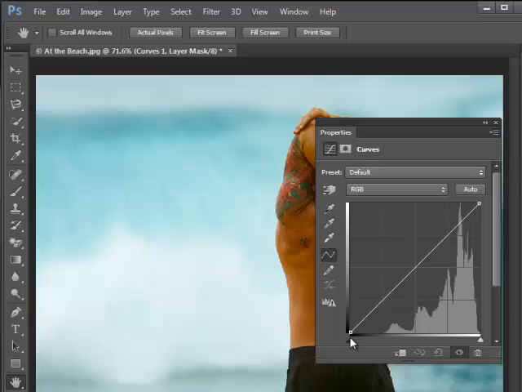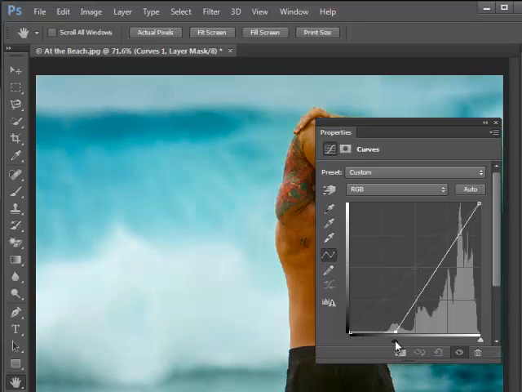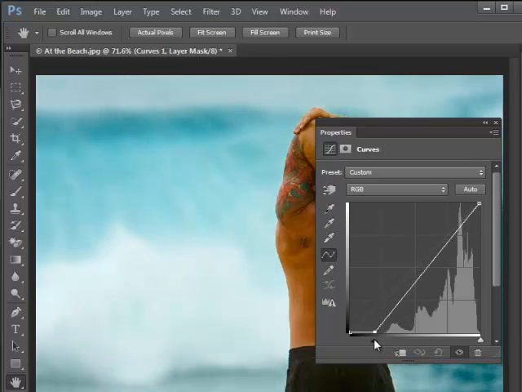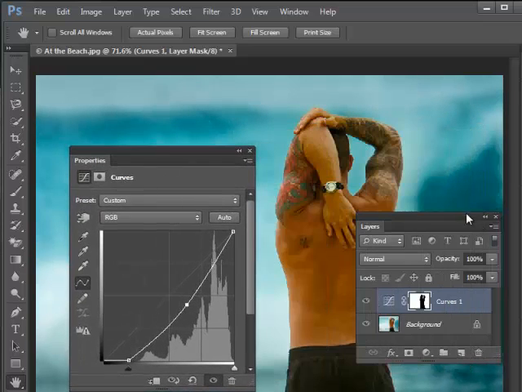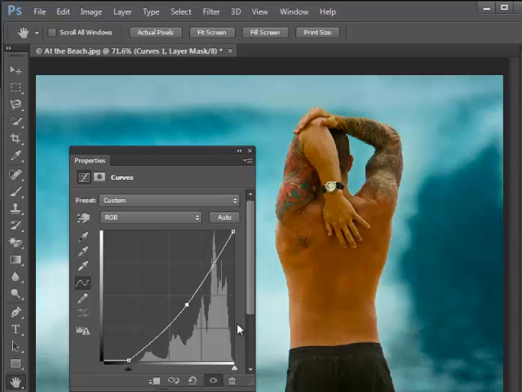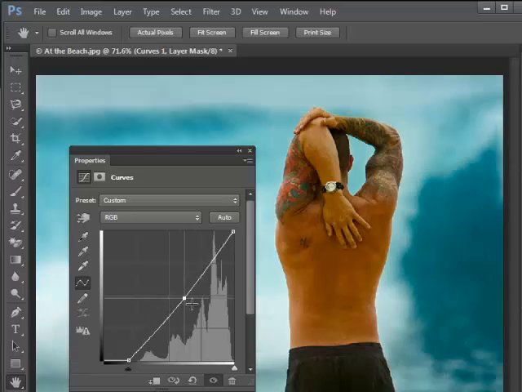I am going to drag this shadow slider in a little bit just to make that a bit darker. Don't want to make it too dark. Let's make it darker like that. And then I'm going to click and drag up or down on this curve, and that sets an anchor point right there. And I can click and drag that anchor point, and I can bring my brightness down. I'm going to move off to the side here just so you can see what's going on over on the right hand side, because it's affecting these areas differently.